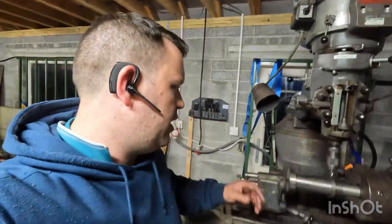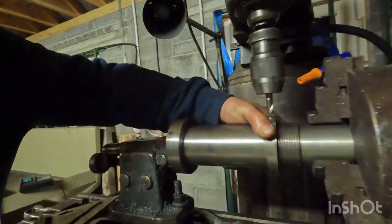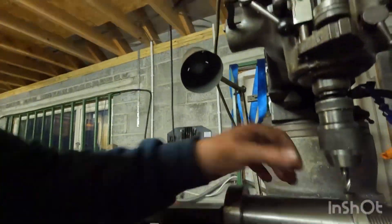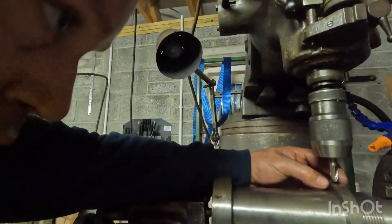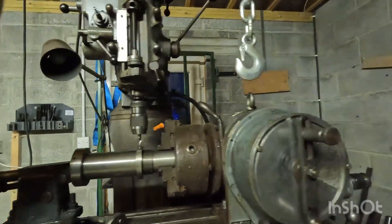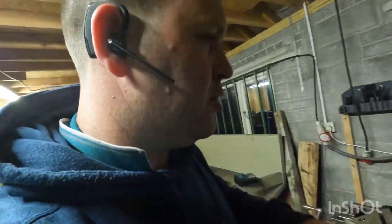That turned out pretty good. Last piece now — our nut is just a round nut. Where it's going doesn't suit a hex shape, so we'll have to put a series of notches in it so it can be caught with a punch or whatever tool is going to tap it into place in that wee collar. We'll set up with a dividing head and put six or eight wee little square notches through it so it can be tightened into place.